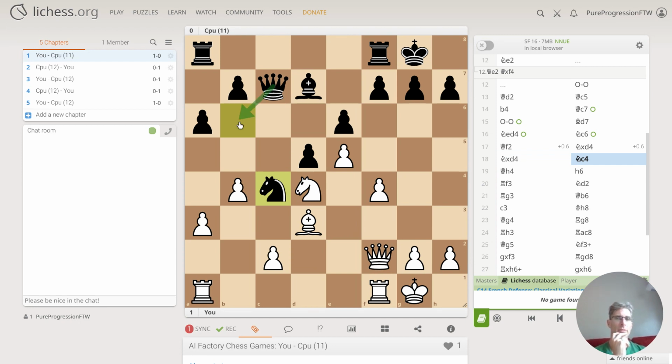So now he can threaten to at least trade queens. The nice thing, this could be very vulnerable if he had a dark squared bishop, but he only has a light squared bishop. Whenever you have your queen and king, hang on a second, so many arrows. Yeah, whenever you have your king and queen lined up like this, you always have to be careful of a bishop pinning your queen to the king, but that's not going to be a problem here.